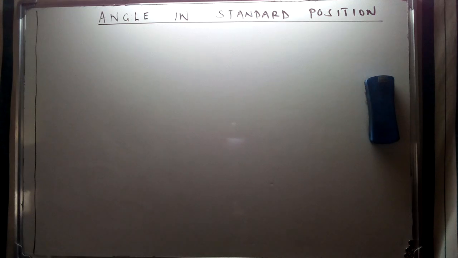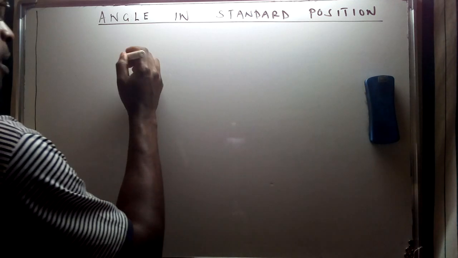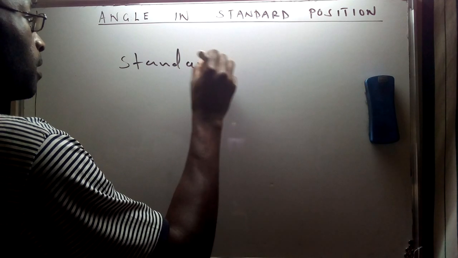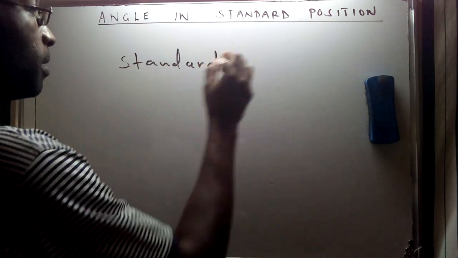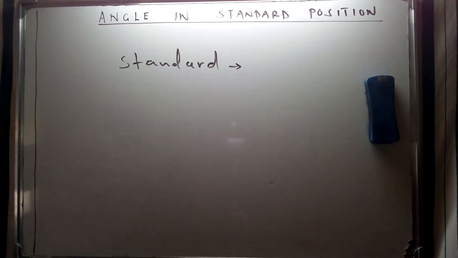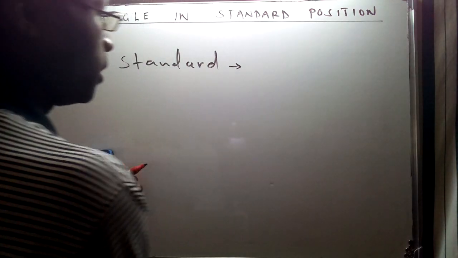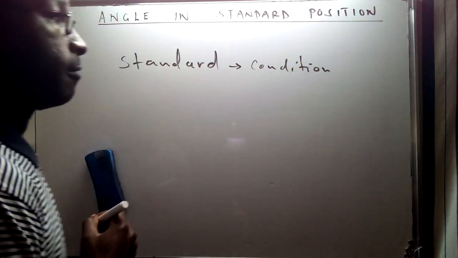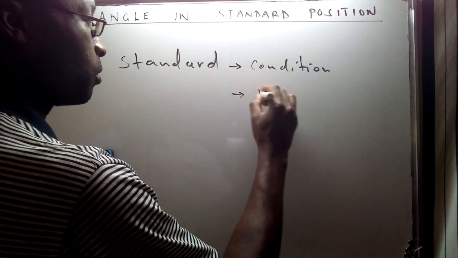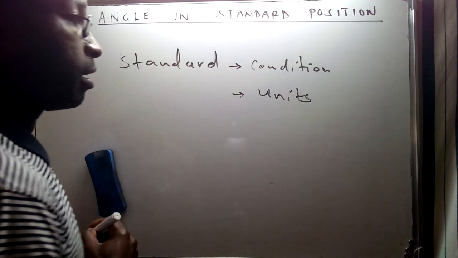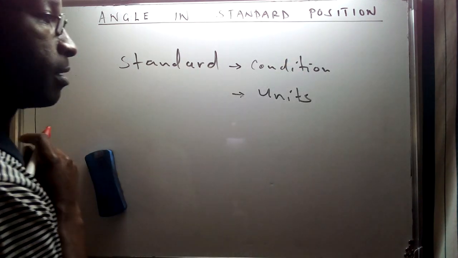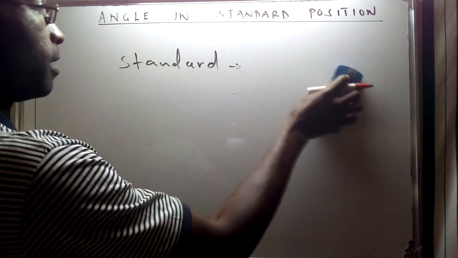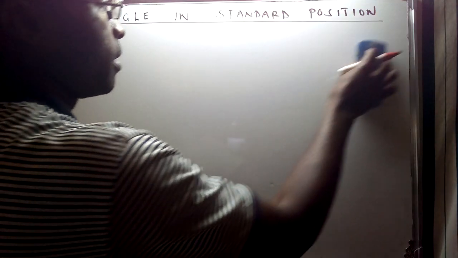Now, the concept of a standard has been stretched across the subjects of mathematics and sciences. As I've said, these are conditions or parameters that we attach in some areas in order to quantify some aspects of either mathematics or sciences. In some cases, we have talked about standard temperature and standard pressure, which refers to the concept of standard conditions. And in trying to assign universal units for measurement, we have talked about the concept of standard units, etc.